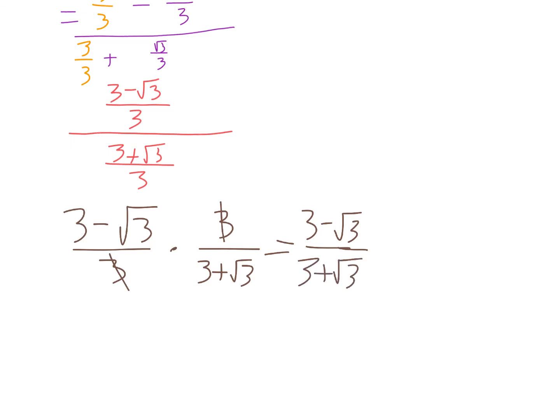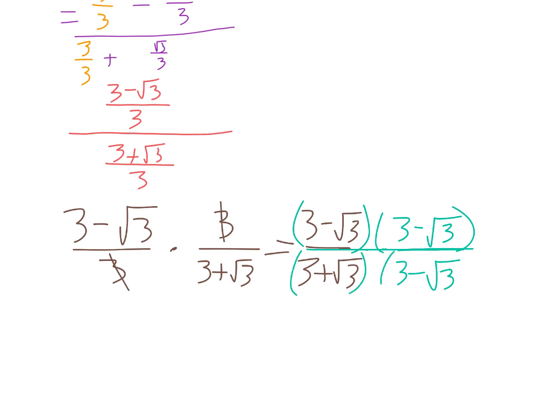This is an irrational fraction because we have a denominator that has an improper component to it. So we need to rationalize it. The way we're going to rationalize it is essentially by multiplying by the conjugate of the denominator. All these old terms from Algebra 1 and Algebra 2, we're using them again. Conjugates of denominators, that's going to be whatever the denominator is, with the sign reversed. So multiplying it by 3 minus square root of 3 over 3 minus square root of 3. At this point, we're essentially going to FOIL these. First, outer, inner, last.